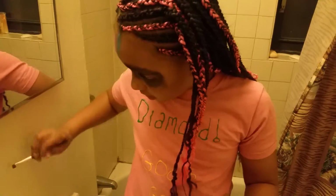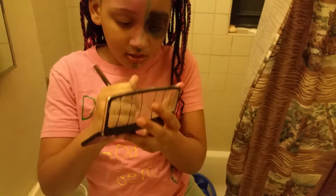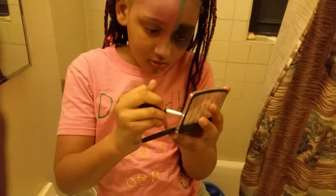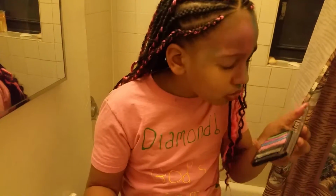And now, okay, moving on to the next color. So now I'm blue again. Okay, so I'm just gonna put some blue. That's the blue we're using.